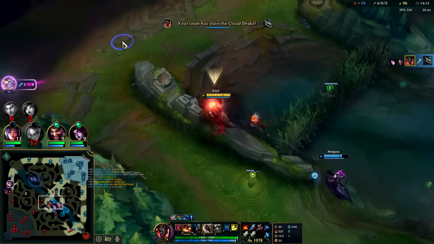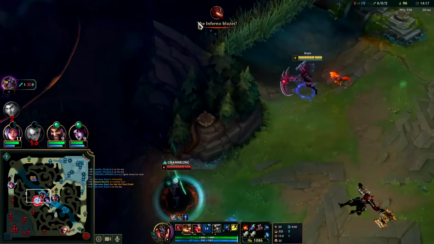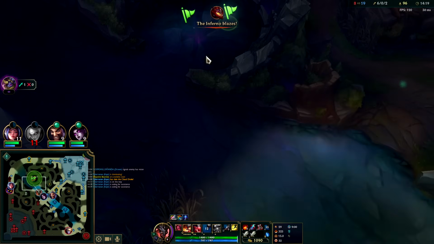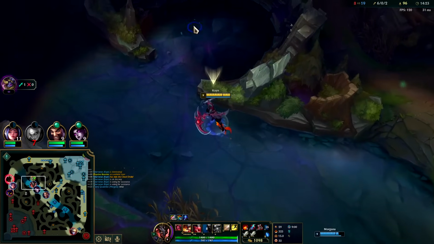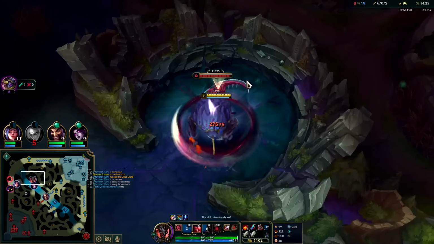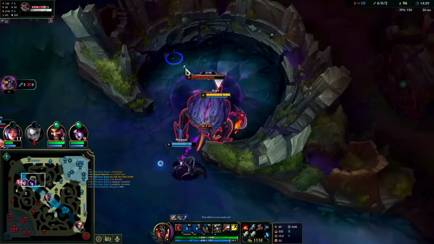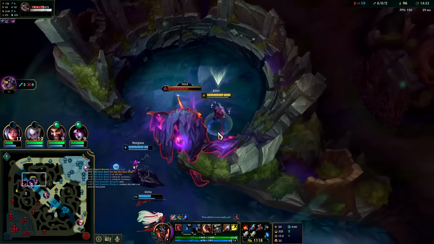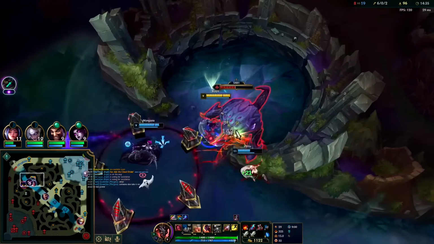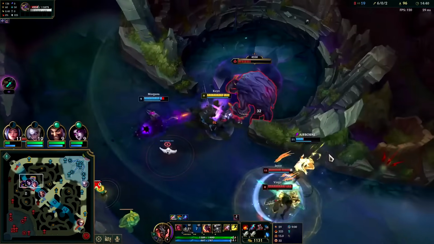Oh, we need to get this Herald if we're going to end early. We'll let Morg take it because my power is going to go out. My power definitely is going to go out first. No, someone needs to use it properly. That was a silly thing to type.